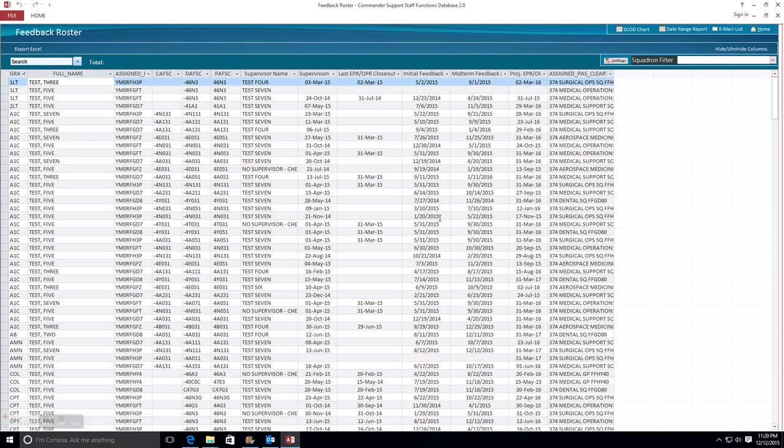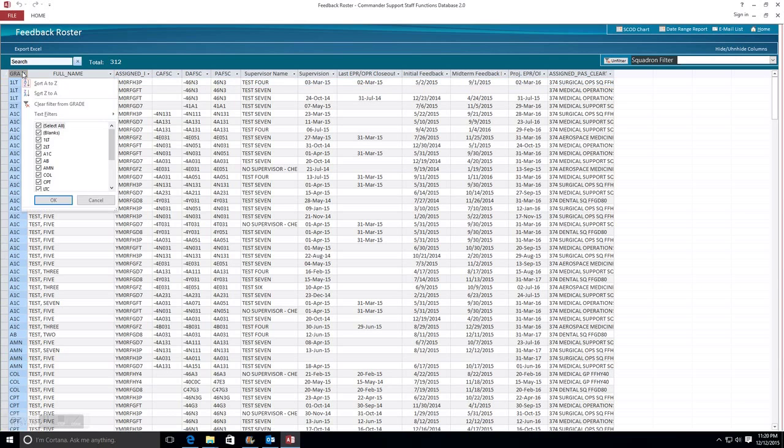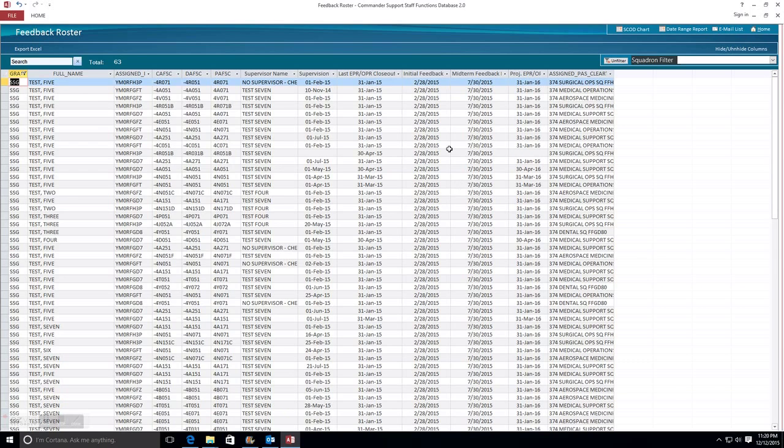So first things first, the initial feedback and the midterm feedback dates are static for individuals who are supposed to have static dates. So all staff sergeants will have the same exact date in this database, and that should be how it is on your chart. As you can see here, every staff sergeant has an initial feedback of 2/28/2015 and a midterm feedback of 7/30/2015 according to the dates that were put in here, and this is all taken as part of the last EPR closed out and stuff like that. So no matter who they are or what their situation is, that goes off of these static closeout dates.